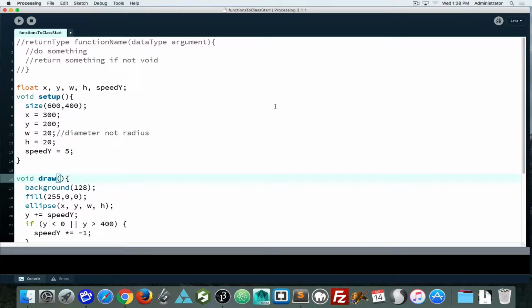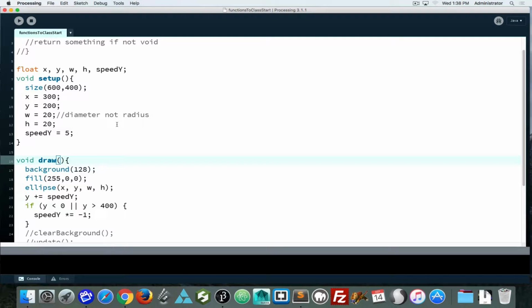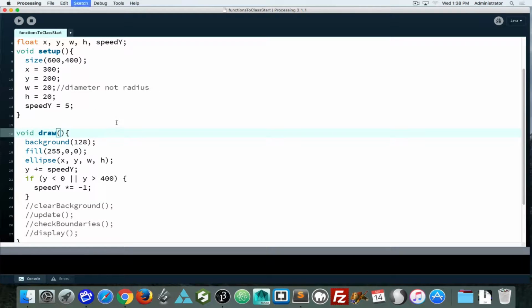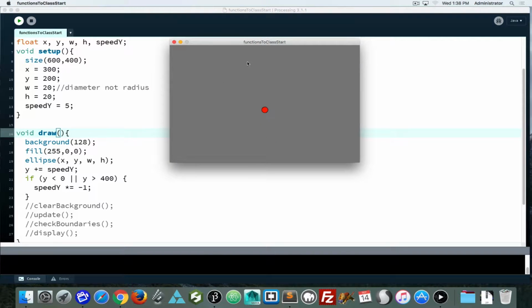To create our class-based files, we have to do a couple of different things. The first is that we will need to make the file that will be our class, but think about what we are trying to do. Currently, I have a file that when I run it, it creates a ball and the ball bounces up and down.